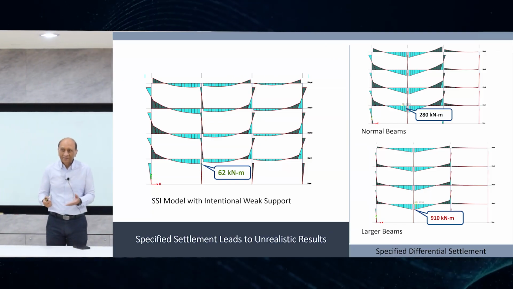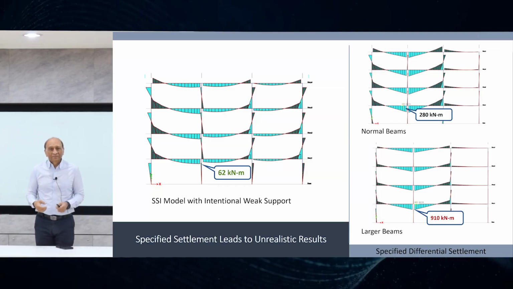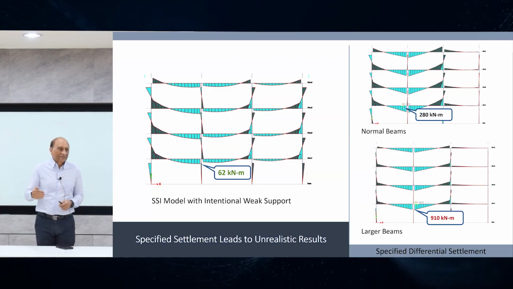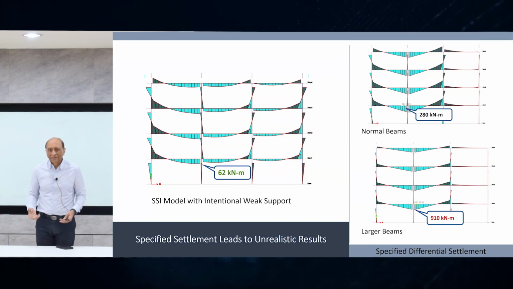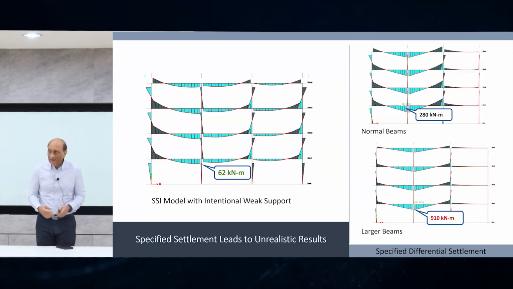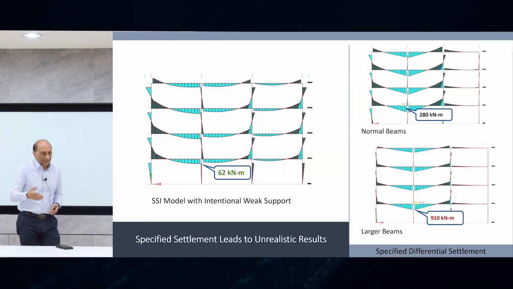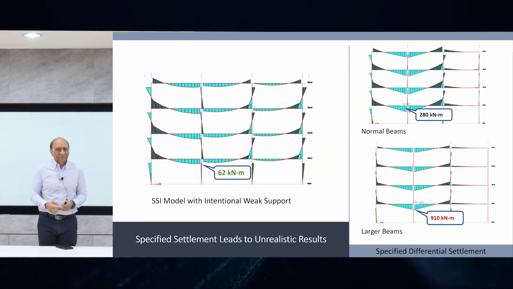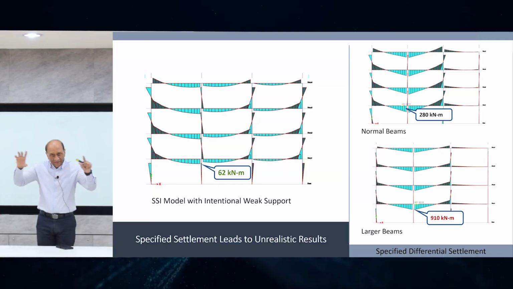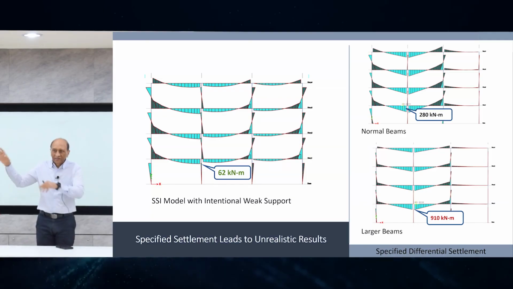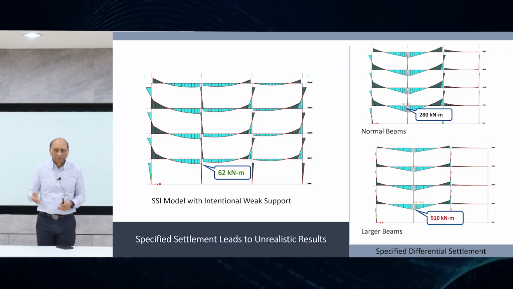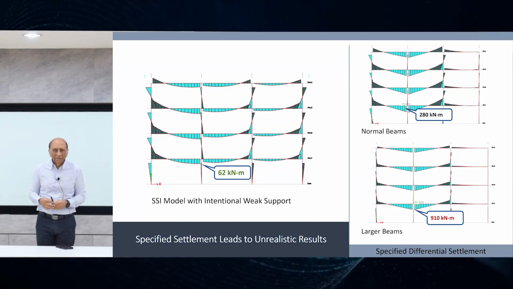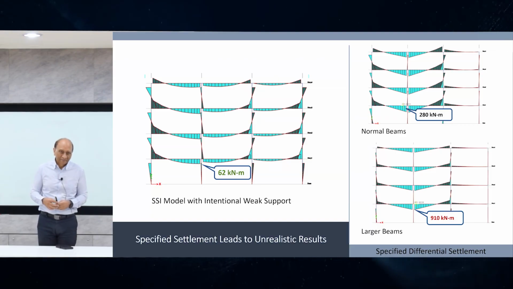So the third lesson we learn is that the differential settlement, specified differential settlement, is a myth. It should not be enforced. We should let the structure and soil tell us what kind of deformation is practically possible. In fact, when the building gets taller, many frames, you can even remove one column, nothing happens, because the Vierendeel effect and all of those effects will just take the forces elsewhere. Getting rid of one column is absolutely, it's not going to collapse anything.